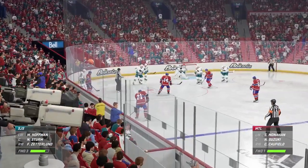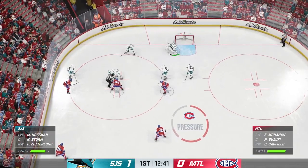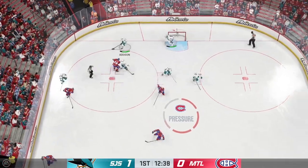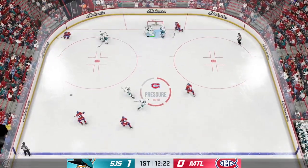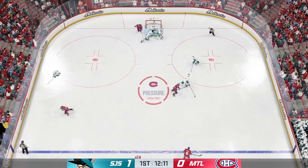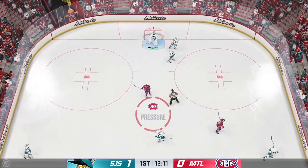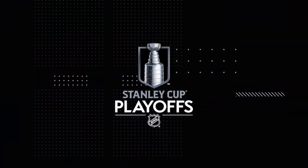Both teams gliding into position and the official is set to drop the puck. The Sharks get a hold of the puck in their own end. Can't keep a hold of it after that hit. Let's the wrister go. Stopped by the goaltender now. That shot came quick and it was right out front. He had to be sharp. He was right on it and showed his great reflexes.